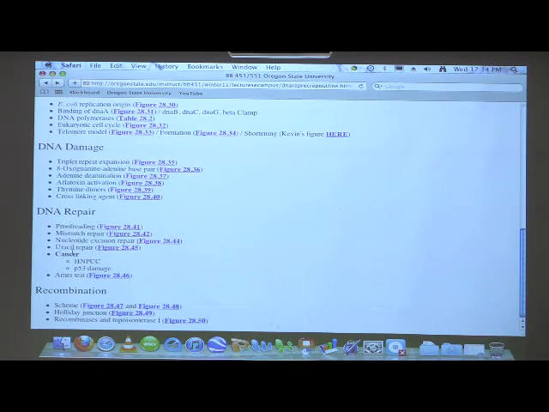Now, it's important to stop the cell cycle because you don't want to be doing all that repair while division and so forth is going on. You can imagine chromosome breakage and some other problems, et cetera. Now, the repair proteins go. They didn't get it the first time around. Will they get it the second time around? Maybe they will, maybe they won't. All right? If they get it the second time around, P53 says OK and restarts the cell cycle. If they do not get it the second time around, P53 will induce the cell to commit suicide.